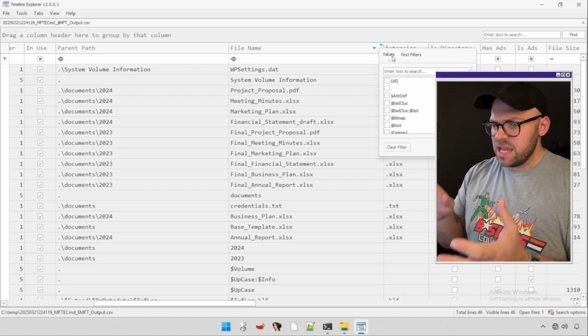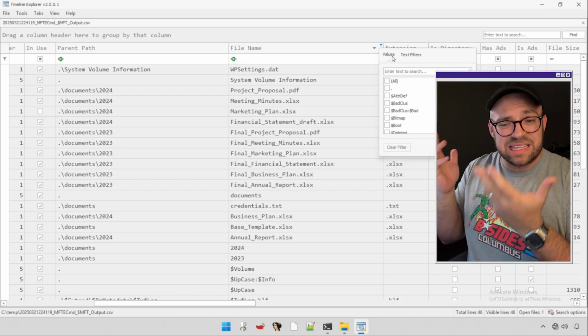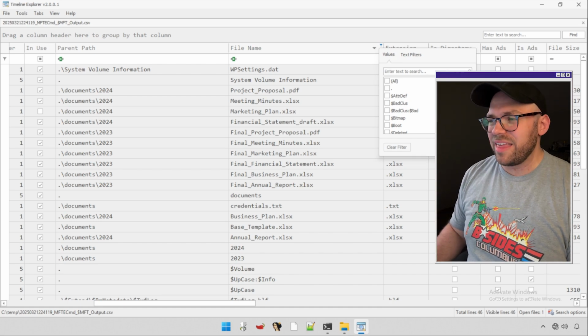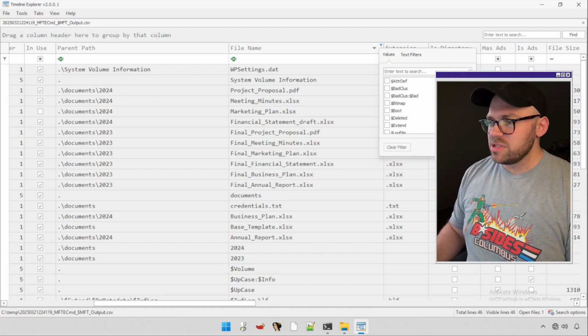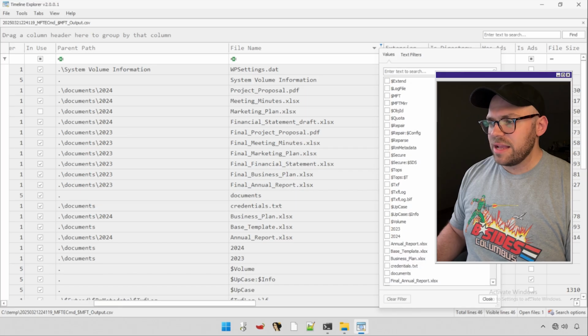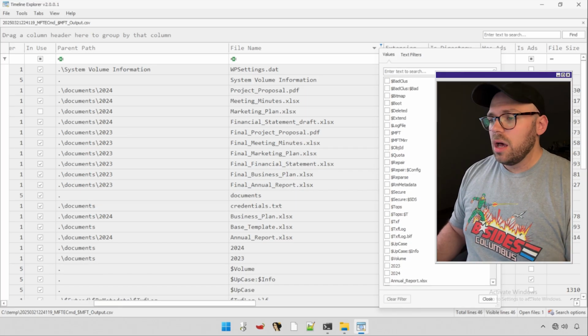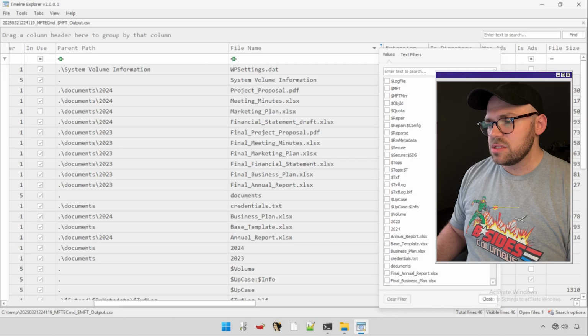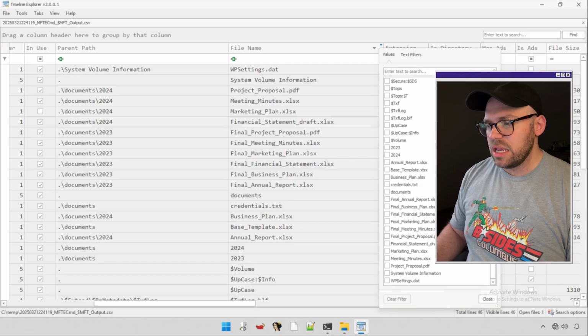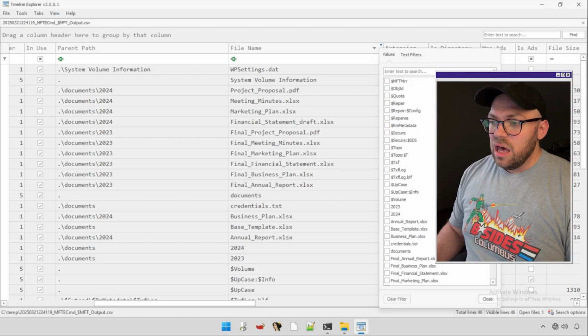Since this is shorter, it's only 46 lines, I don't feel it's really necessary to do a lot of filtering there. What we can do is go through and just see anything that jumps out at us. So we can open this up a little bit and scroll through it. Now, the idea here is we are looking for years according to the CTF questions. So just right off the rip, I see 2023 and 2024. Let's just see if there's anything else in there. That does not seem to be the case.